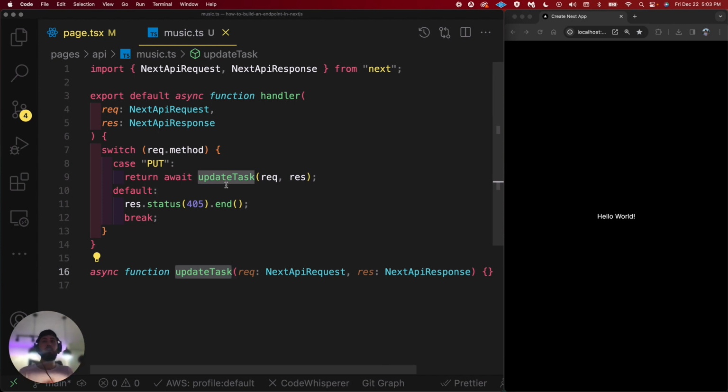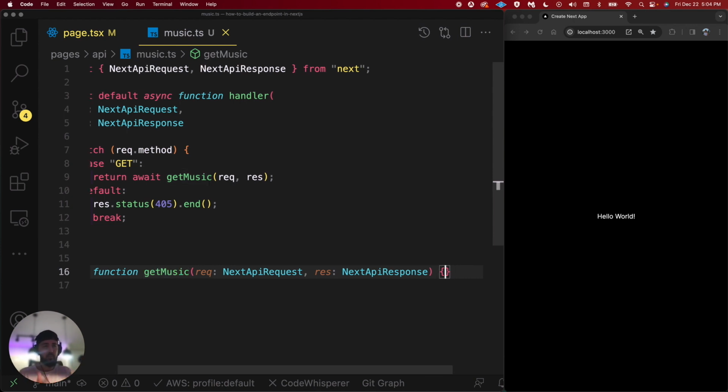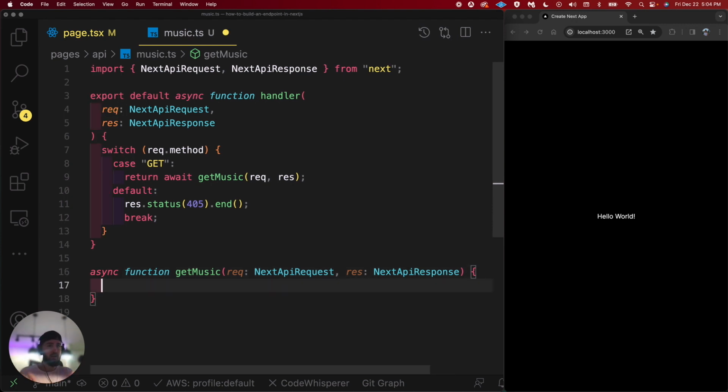So let's dummy it up real quick. It's going to be a super simple tutorial. Let's rename the function. Let's say getMusic. And because it's a GET request, not a PUT request, right, we want to say GET here. So this handler, all it's doing is receiving a request and a response. Based on the request it gets, it's going to tell it which function to fire off, and then we're going to build the function and say what the function is going to do. So that's a little bit of a bird's eye view of what's happening on the quote unquote backend here.